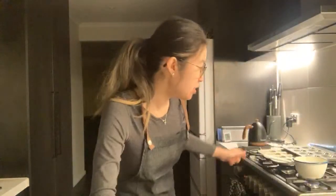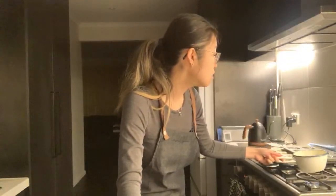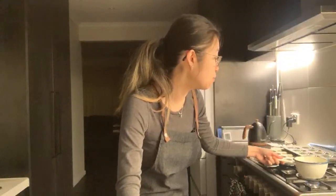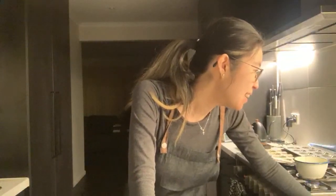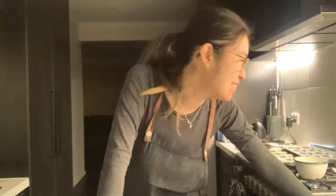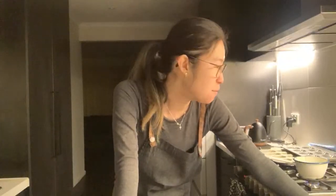All right, so the butter is still melting away, and we're just going to swirl the pot a bit to get it to melt more evenly. Hello to the new subbers. Thank you for following along. If it's half the size of the tray, you're probably going to need a lot less batter. We'll go through that tomorrow when we actually bake it off. So today we're just making the Madeleine batter, and tomorrow we can bake it off.